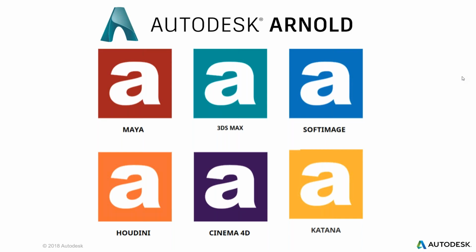Most of the time, people buy the Industry Collection. I'm going to talk about the Industry Collection somewhere at the end of my presentation because there is something really exciting about it. But with the Industry Collection, you get 5 licenses of Arnold with one collection. Now, what are you going to do with 25 licenses if you have purchased 5 Industry Collections? If in any production pipeline you are using other products as well, like Softimage, Houdini, Cinema 4D or Katana, you can use these licenses in the other applications as well. So you don't have to purchase Arnold licenses separately for all these production tools. It's as easy as that.